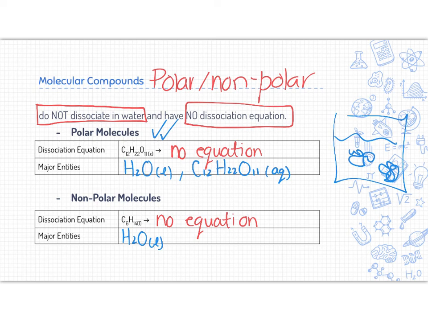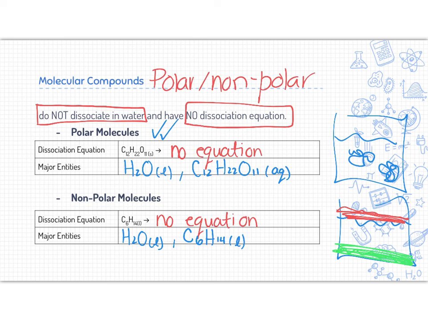Non-polar molecules, however, do not dissolve in water. So when I put them into my beaker of water, what they will do is either float on the top, like our cyclohexane did, or if they're more dense, they will sink to the bottom, but they will not dissolve. They will make distinct layers. So C6H14, just C's and H's, is nonpolar. So C6H14 is going to remain in its original state of liquid. So whatever this nonpolar molecule is, keep the same state: solid, liquid, or gas.